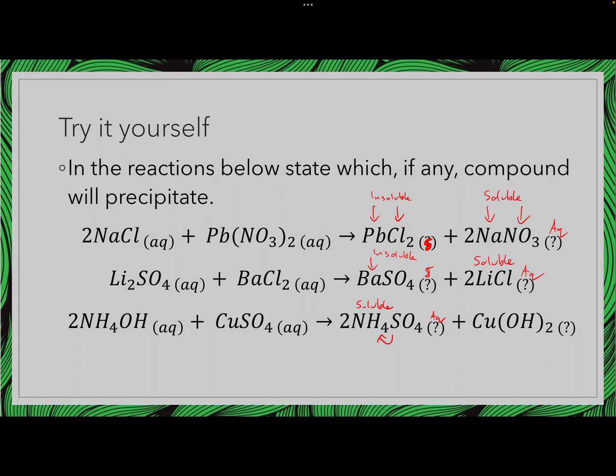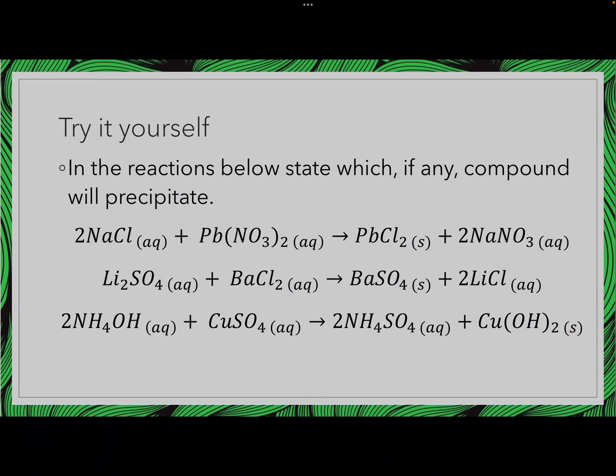And lastly, we have copper hydroxide. Copper is not on any of the soluble lists. Our positive ones were ammoniums and group 1s. Copper is neither an ammonium nor is it group 1. So chances are it's not going to be soluble unless it's got something else with it that makes it soluble. What do we have? We have hydroxide. Hydroxide's not on the solubility list either. So that means this one is going to be insoluble, so it's going to be a solid. Okay, I'll just go to the next slide where the answers are. So lead chloride was solid, barium sulfate was solid, copper hydroxide was solid.